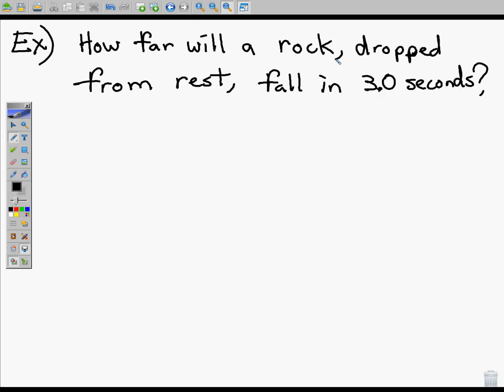So the first thing we do is try to follow proper problem format. And we realize we have a piece of data here. There's your given: we have time equals 3 seconds. And if they want to know how far, ultimately, we're going to be finding the downward displacement, x. And at first, it seems like that's the only thing that was given, the time, and now we're trying to find the downward displacement. But there are other hidden things. For example, the fact that they're dropped from rest.